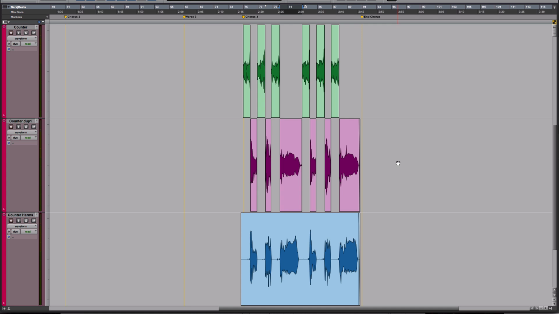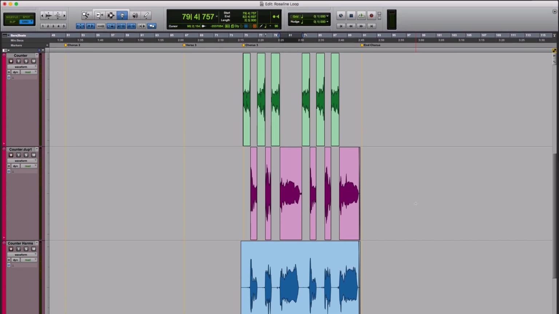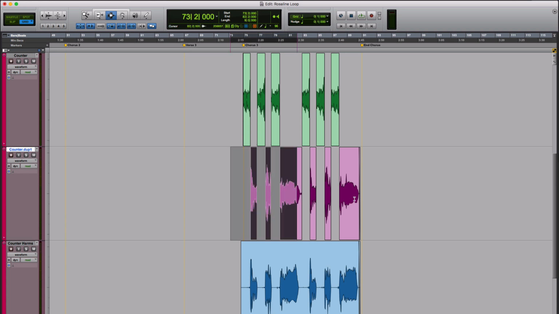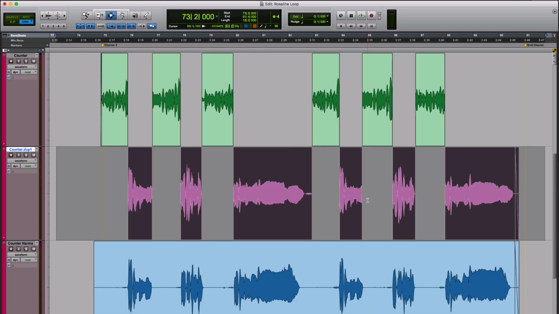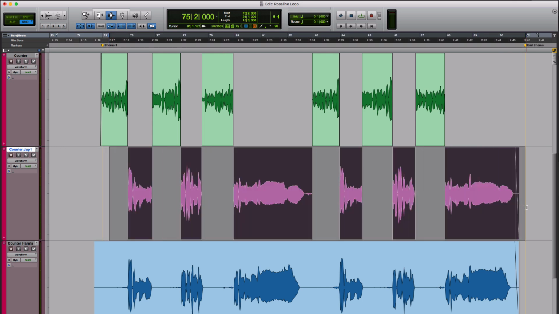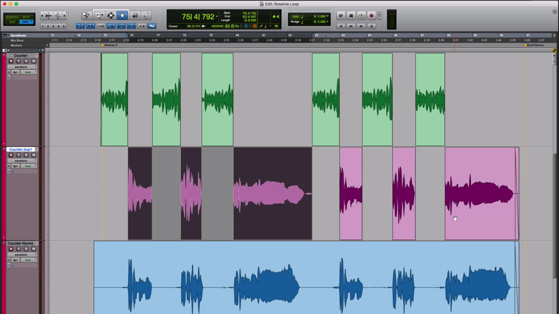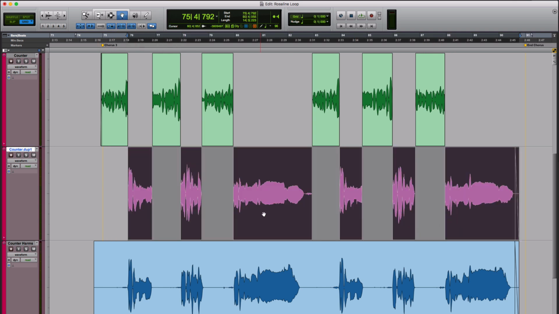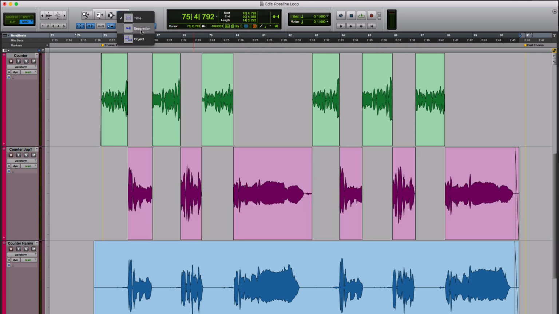Coming to the other grab tool, the object grabber. The object grabber is unique just because it allows you to make non-contiguous selections. To show you what I mean, if I get back with the select tool and I select across all of these, I'll zoom in, Option-F to zoom in on my edit selection. And if I select across here, I can make a contiguous selection. That's not a problem at all. But it goes from the beginning to the end of my edit selection. Using the time grabber, I can do the same. And if I hold shift, I can make a contiguous selection, but there's no way to deselect or leave gaps in this selection. That's what the object grabber does.